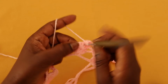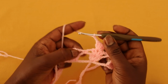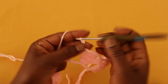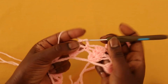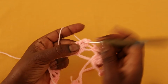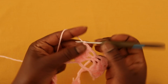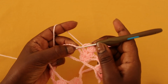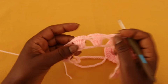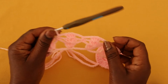So continue doing this pattern like this, a single crochet, two chains, and four double crochets in the center of the previous four double crochets. Two chains and a single crochet on top of the single crochet. So continue with this pattern until you get here. I meet you there and we will continue.